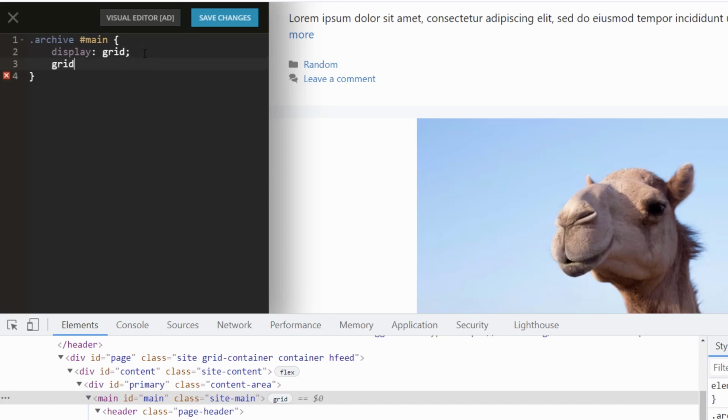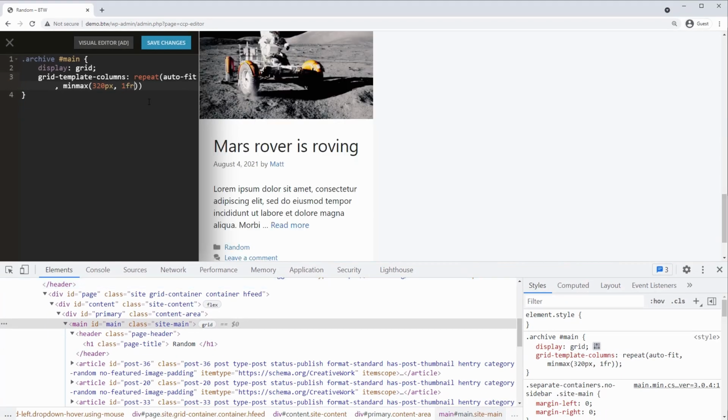We're just going to say grid-template-columns, and our rule is going to be repeat(auto-fit, minmax()), and then we're going to set the minimum size that we want for a grid item to be. So we might say 320px, for example, is the smallest our grid item can get. And the largest it can get, we want it to be 1fr. You don't really have to know what an fr is, but essentially it's 1 unit of fractional remaining space in the grid. The minimum size of a column is 320 pixels wide. The maximum size of a column is 1fr, or essentially the full width of the row.